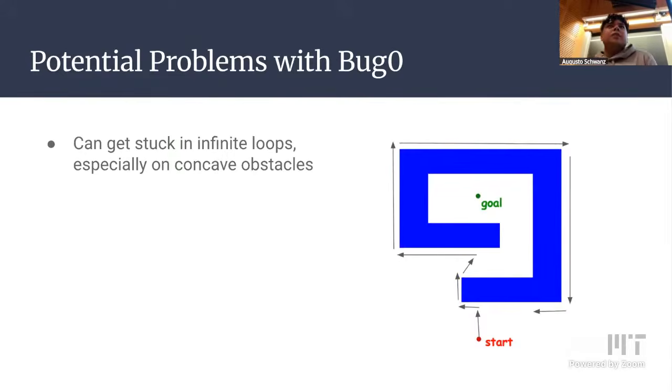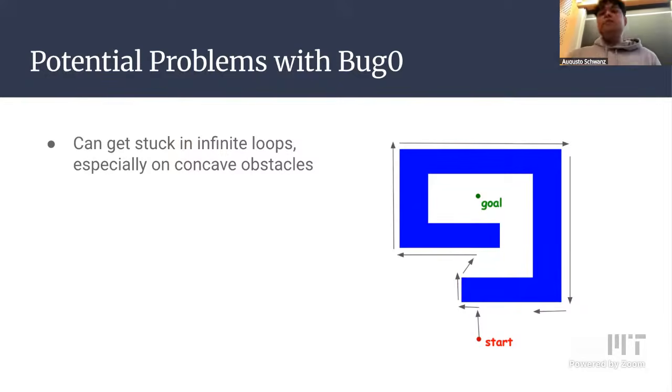It can end up in infinite loops, especially with concave surfaces, we'll call it. So if our rat is here and our cheese is at the goal, it will look towards the cheese, move up, hit the wall, so move around, move around. It appears that we can move in the direction of the cheese, so let's move there, hit the wall, move around, move around, move around, and we're back at where we started. And it has no idea that it did that, because again, we're not storing that much information. So it's just going to do the whole loop again, and this will cause an infinite loop.